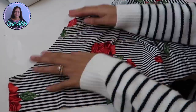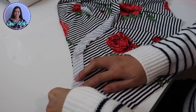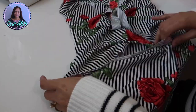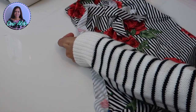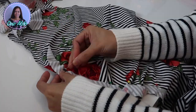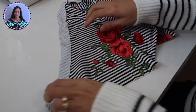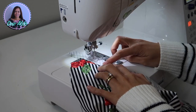Before I attach the bias tape on the neckline, I did a stay stitch right on the edge of the neckline right here. And then I'm going to place the bias tape right on the right side of the fabric. And then I'm going to sew it from here all the way to the other end.